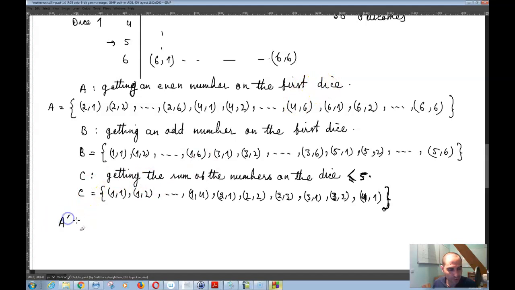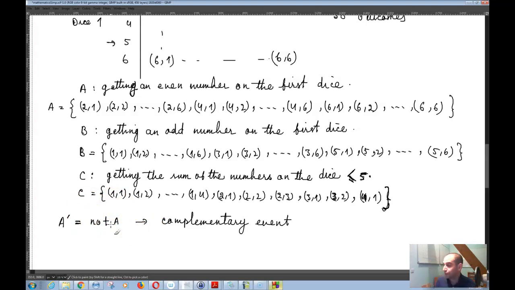A prime, which you could also call not A, would be all the elements of S except for the elements of A. We studied this under the heading complementary event, and we said that A prime, you can also call it not A.